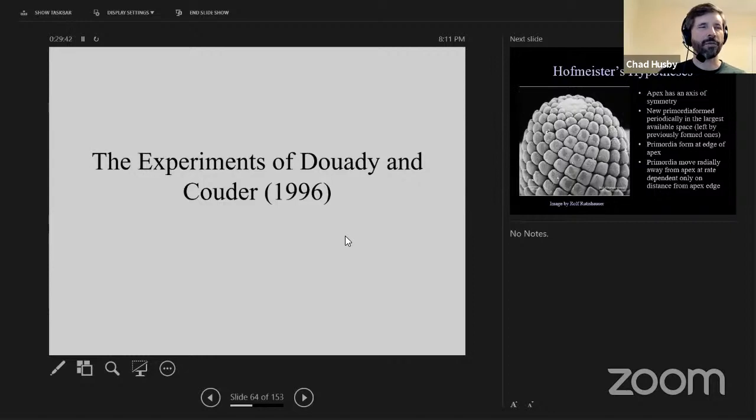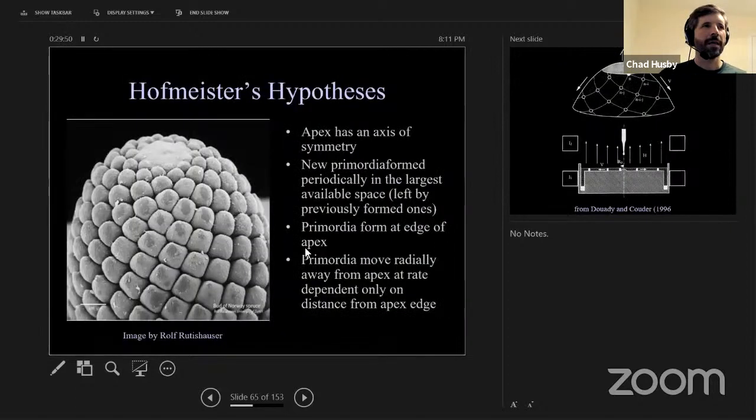But then it took till the 90s for a couple of physicists, actually, Douady and Couder in France, to figure out how this works. And they built a very simple physical model of how the top of a plant shoot is arranged. This is an electron micrograph of a Norway spruce bud. Right at the top, as in any plant shoot, you have the apical meristem, where the cells divide, at the tip of the plant shoot. Then you get structures forming from the arrangement of the plant parts later, and there are various plant hormones like auxins that help to space out the new structures, and you see these beautiful spirals happening even when these things are very, very tiny, these little primordia.